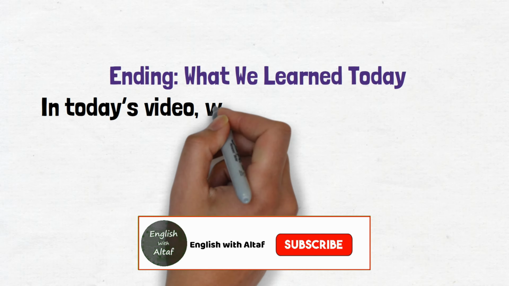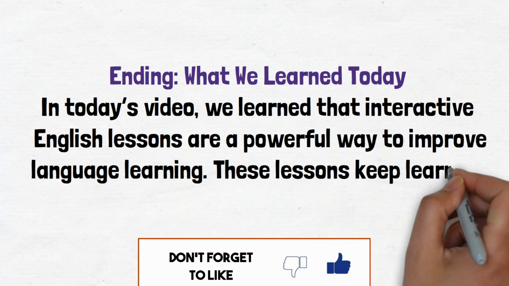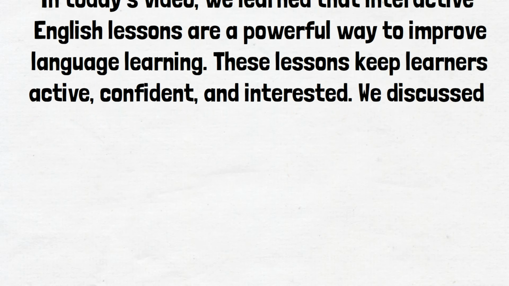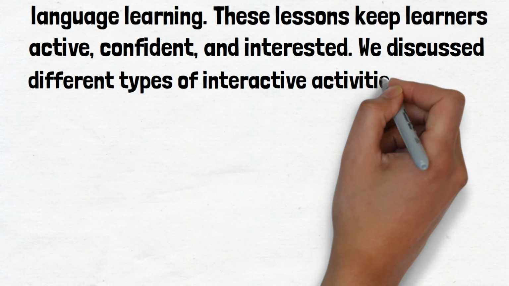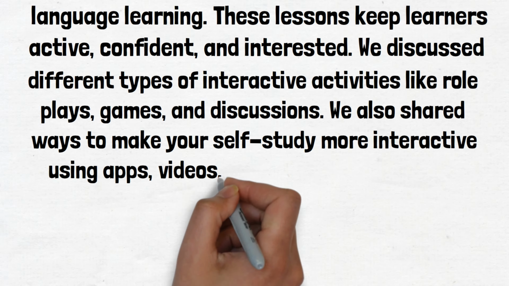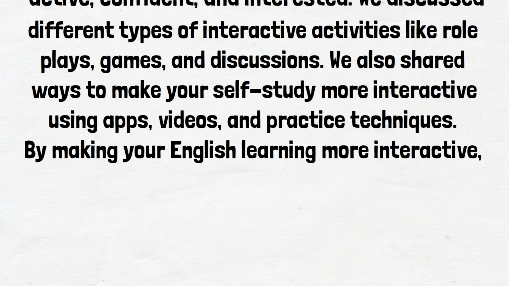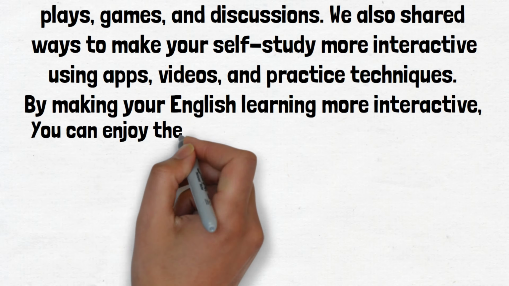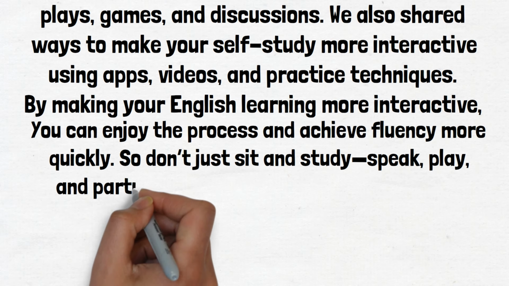Ending: what we learned today. In today's video, we learned that interactive English lessons are a powerful way to improve language learning. These lessons keep learners active, confident, and interested. We discussed different types of interactive activities like role plays, games, and discussions. We also shared ways to make your self-study more interactive using apps, videos, and practice techniques. By making your English learning more interactive, you can enjoy the process and achieve fluency more quickly.